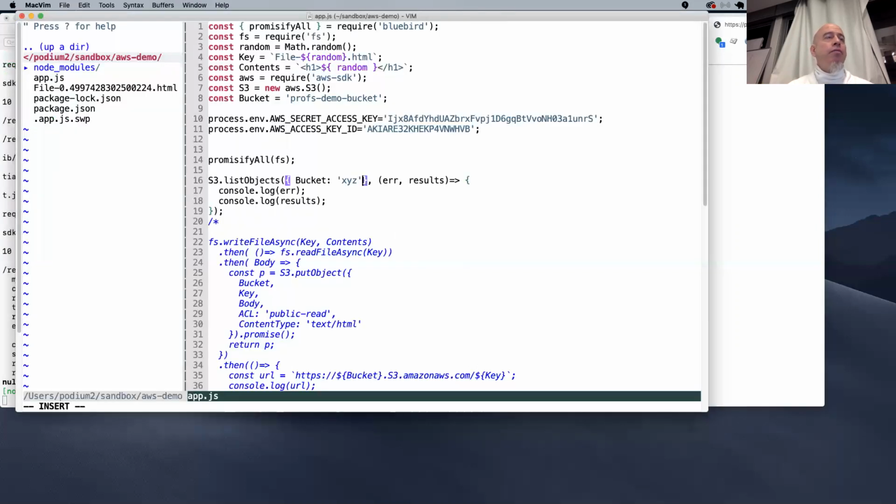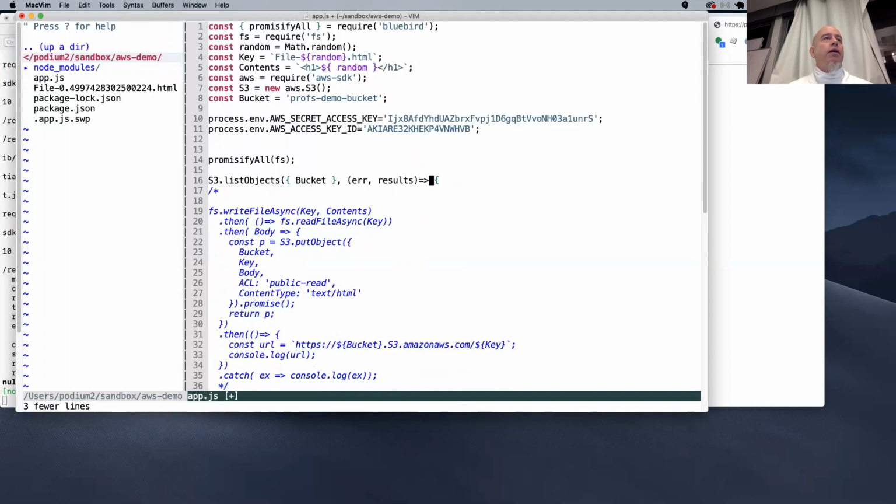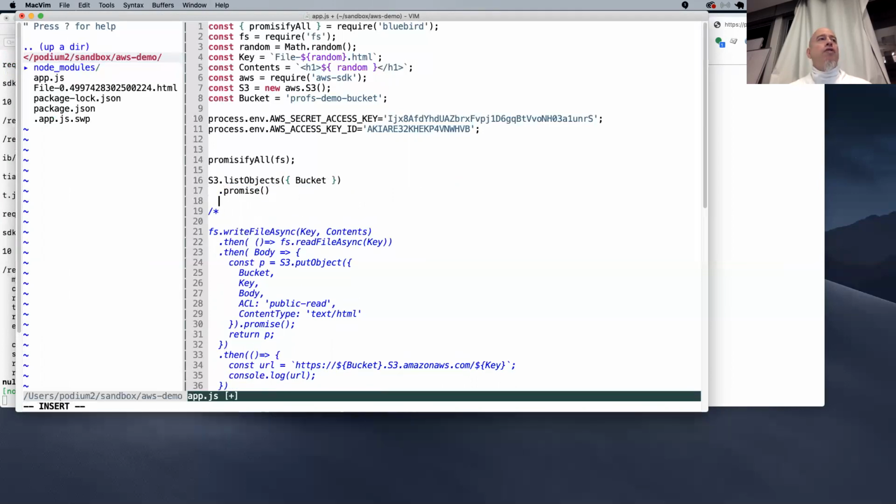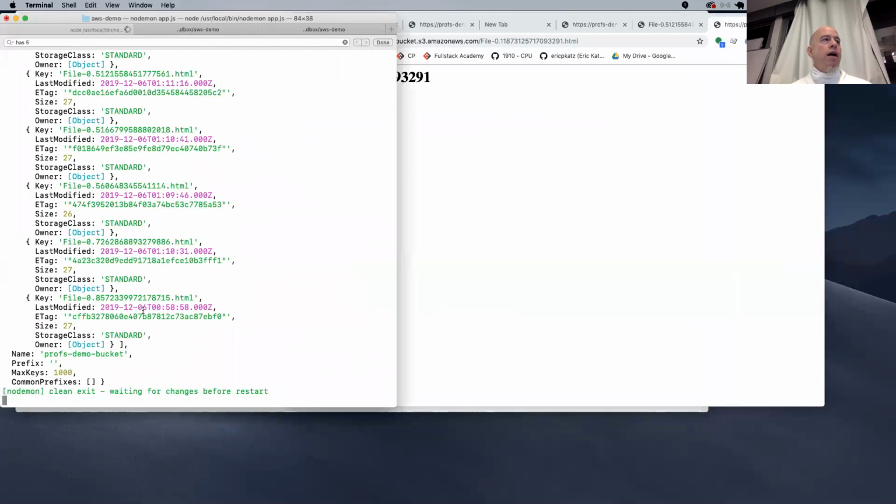And the only thing I'm going to do here is, instead of calling this directly with a callback, I'm going to get rid of my callback and right in line, grab its promise, which now gives me the ability to do a then, results, console.log results. And I'm really at the same position that I was before, right?